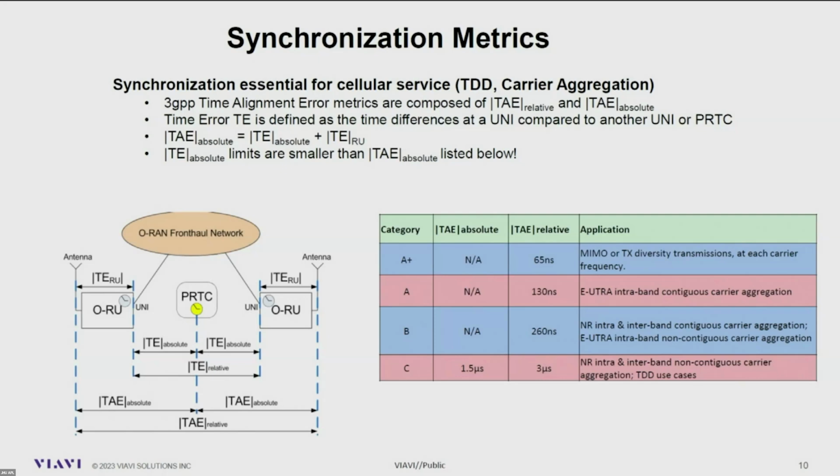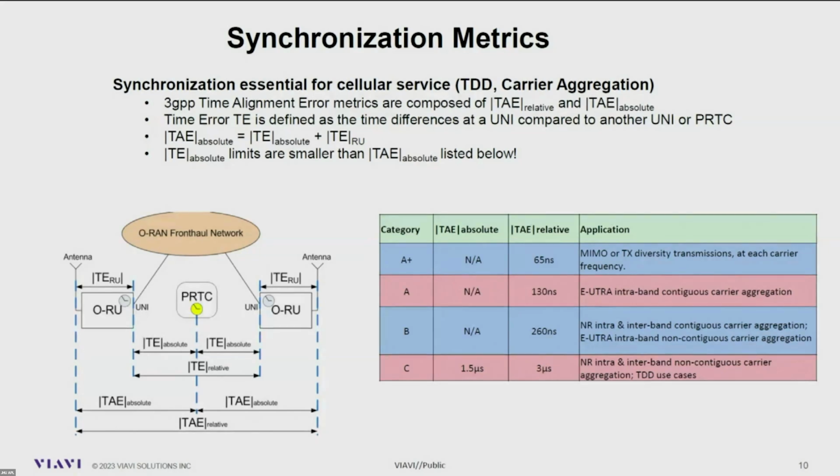This is for category C, which you guys recognize here, and R, interband. There are lots of things, use cases with that, especially TDD use cases. But then there are category Bs that are being introduced that have much, much more stringent limits. So again, I won't go through all the details, but these are the limits defined by the 3GPP. Now, these limits are defined with reference to the antenna ports. There are limits defined at the UNI. This is the fronthaul port. And those are defined by ORAN.